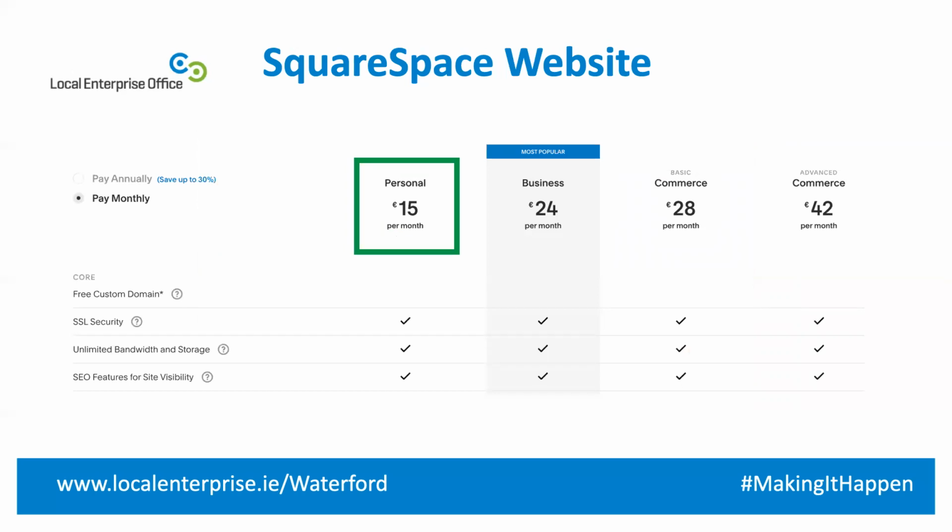So for the personal plan, make sure that the difference in Squarespace is that there's an annual payment or a pay monthly. Make sure it's the pay monthly one that you want, especially because this is not an enterprise that's going to run for years and years. So make sure it's the pay monthly one that you select. And then again, the small version, the €15 personal one, that's as much as you would need, right?